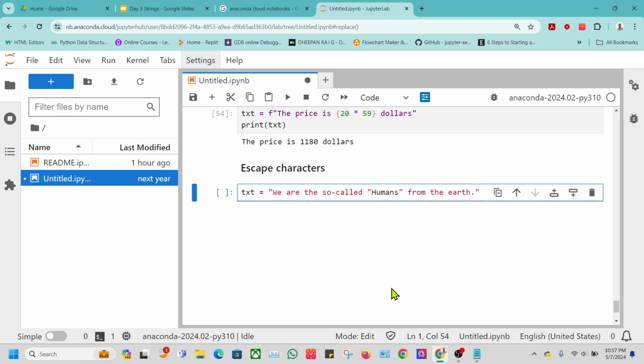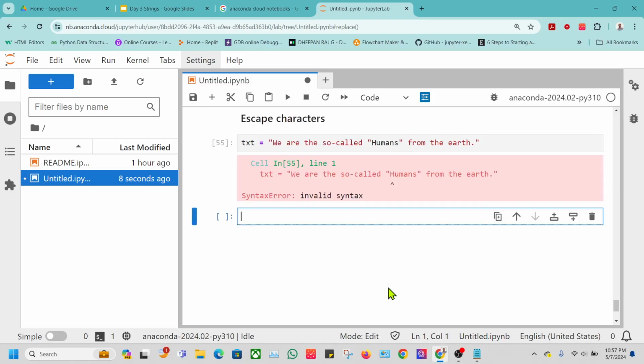So if I print this, what will happen? I will get an error, a syntax error.